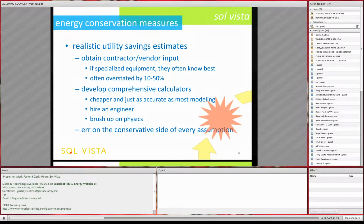And I encourage everybody on the team to brush up on their own physics. Take a step back and look at a space and think, how is air going to flow through this? Or if we have BTUs coming in the gas line, how are those BTUs exiting? Where are they getting used? Where are they being absorbed? Where are they being rejected?